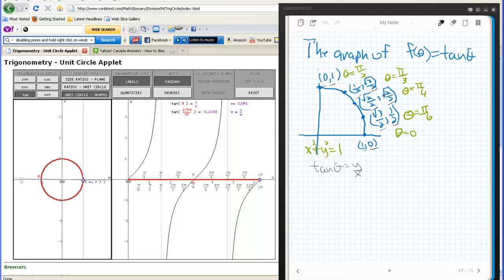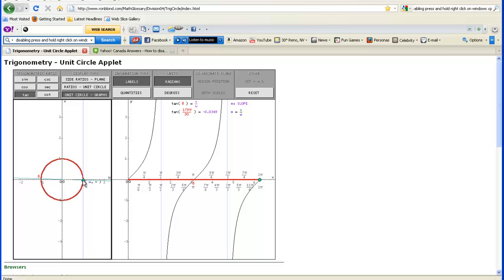At pi fourths, notice what happens. I know that y and x are exactly the same thing, so the ratio is going to be 1. And you'll see that happen on here, right there at pi fourths. And I can't get perfectly in here at pi fourths, but it does allow me to get pretty close. Look at that. So that corresponds, here's pi fourths, that gets me up here to the point comma 1.